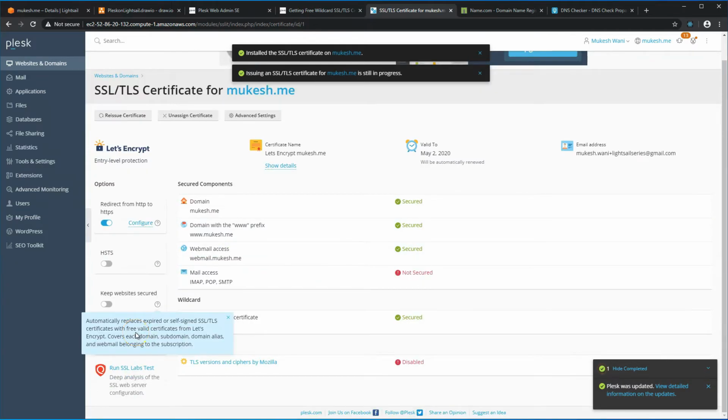Every 90 days you have to either renew or they will let it expire and delete it from their system. So when the expiration date reaches, you want to go ahead and have some sort of an automation routine that renews that certificate. Here I think it says it's valid to May 2nd and will be automatically renewed.